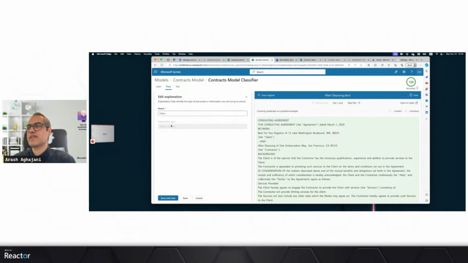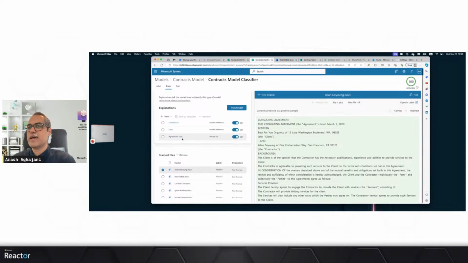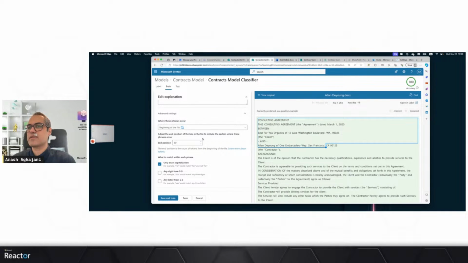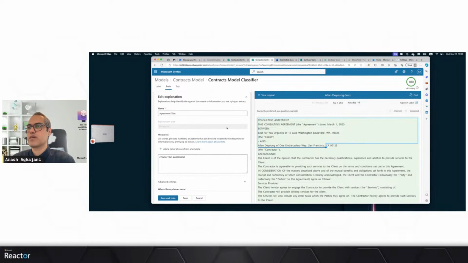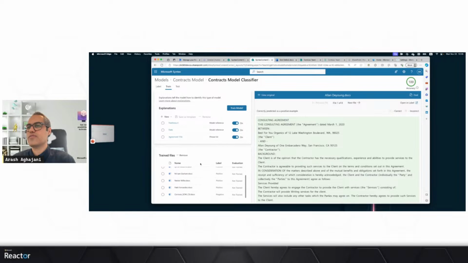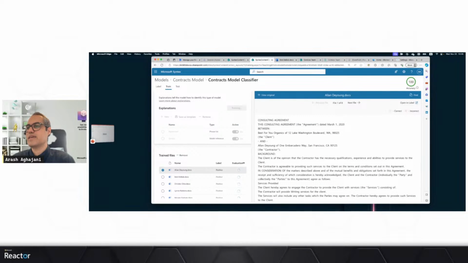These extract data for my contract, and there is an agreement title. So I selected this as it's the beginning of the file, to show Syntex AI that my contract will start with this structure. So you put all of the structure and the explanation here to train the model, and when it's completed, you need to click on train model, and then it tries to evaluate the content and the explanation here. And if it's matched, you will see that all the contracts match with your explanation.